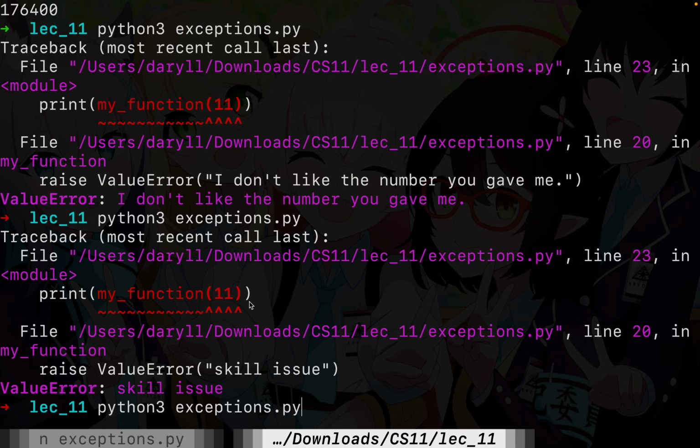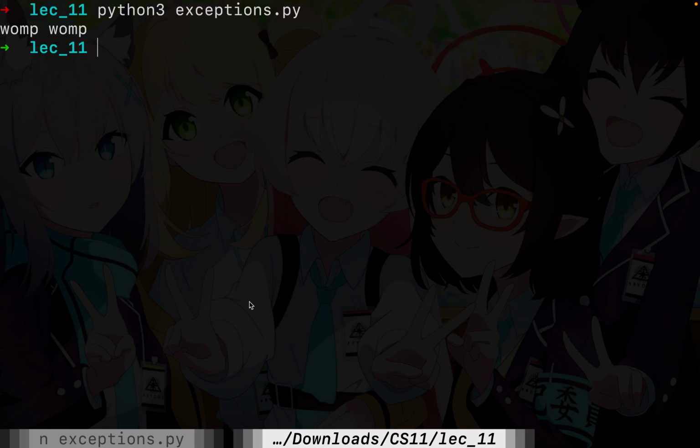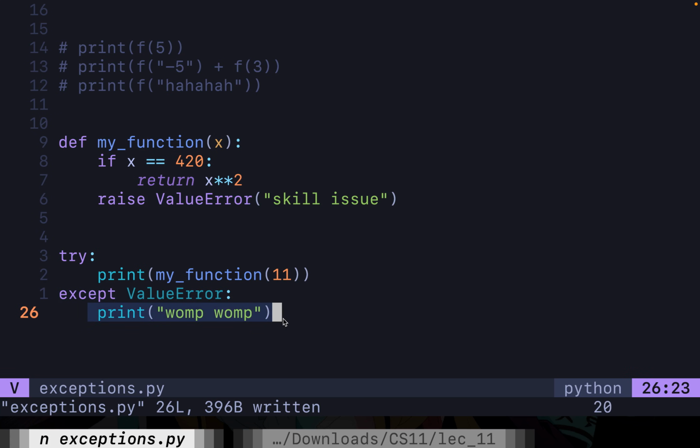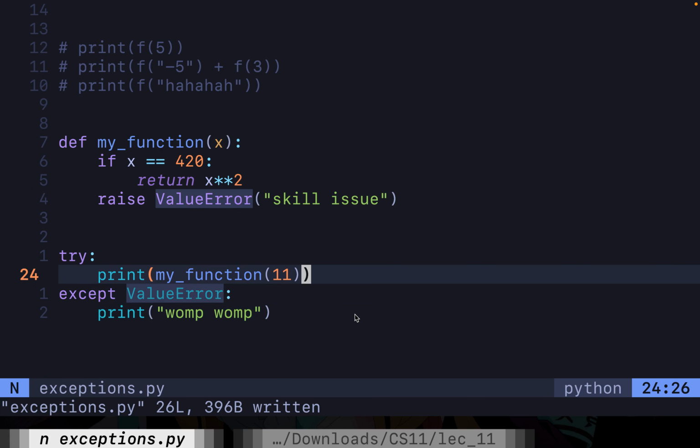So if I try this, we see that we don't get the same trace from a while ago. All we get is the sad message over here. So what it's doing is kind of canceling what you have here.